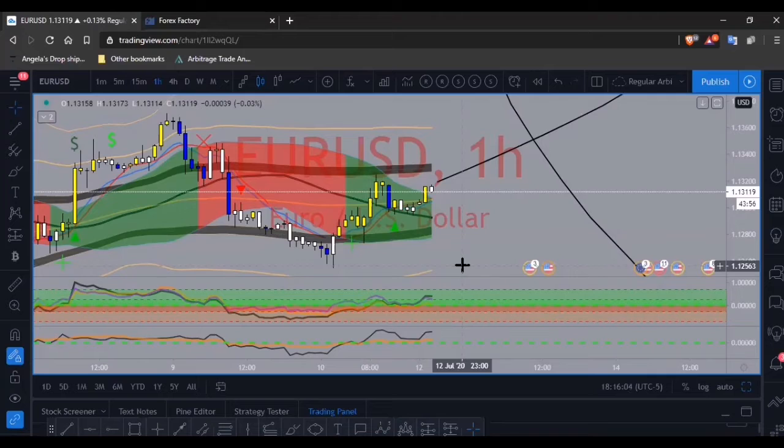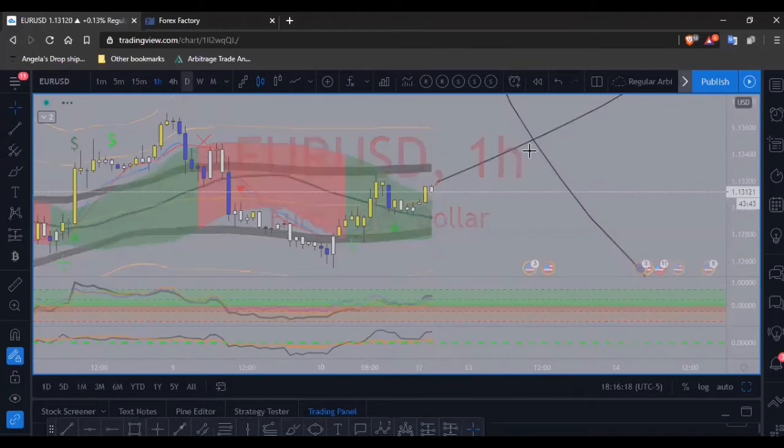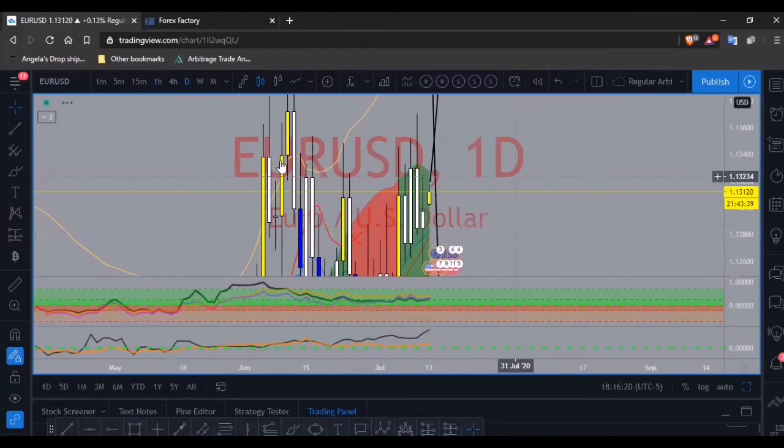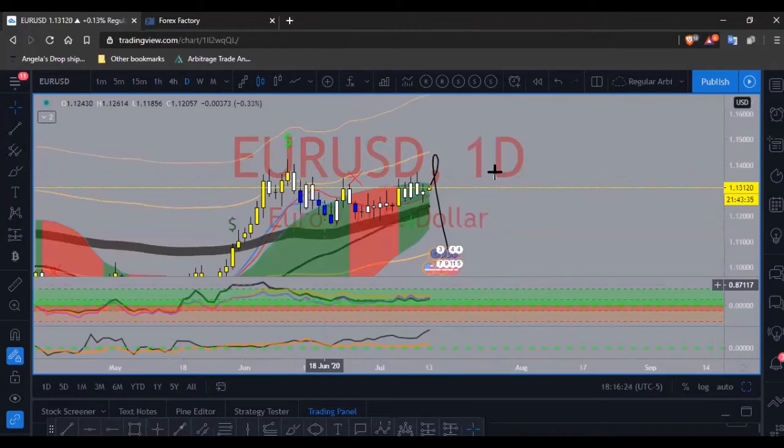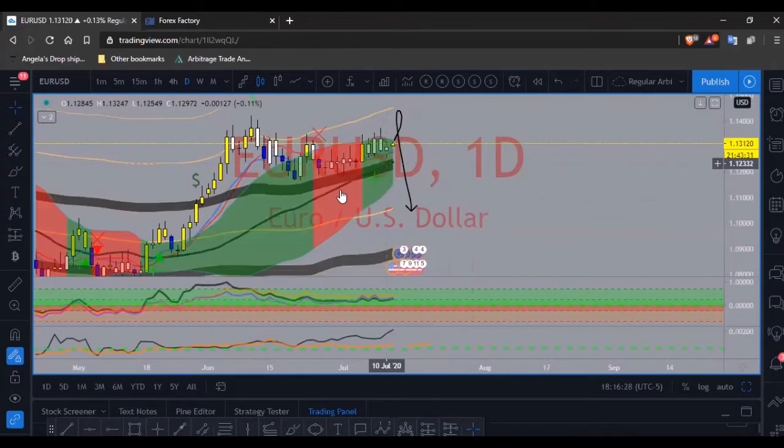Any questions? Any questions on EURUSD? I don't really have any. Like I said, I still think price can potentially come back up to these current highs, then drop. It's very much likely. But the way the RSI line right here is set up, it looks like this is setting up for a sell. And it's very possible that price doesn't even go higher, which is what I want to see.